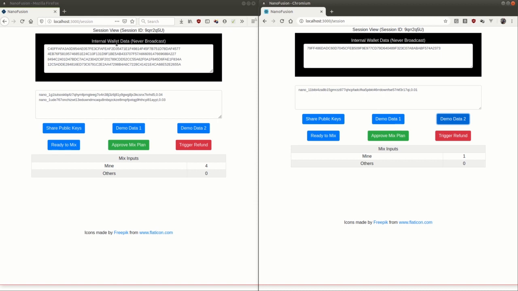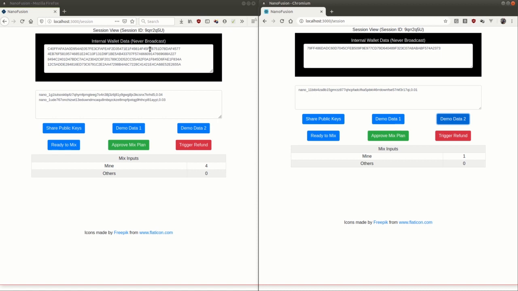So you'd be using a wallet app on your phone that would have your private keys, but it would interact with NanoFusion, with a server or whatever, through an API. All the signing would be done on your device. You would never have to broadcast or display these private keys anywhere. So that's where we're going with it.